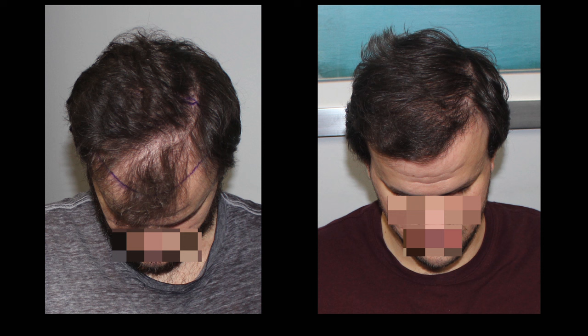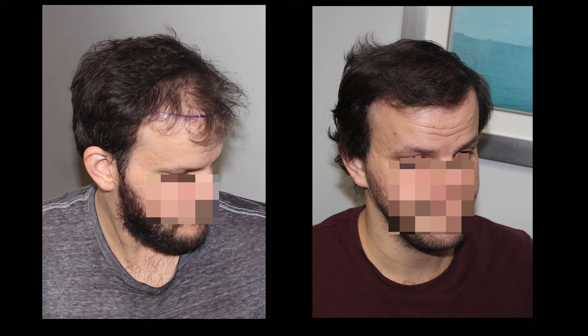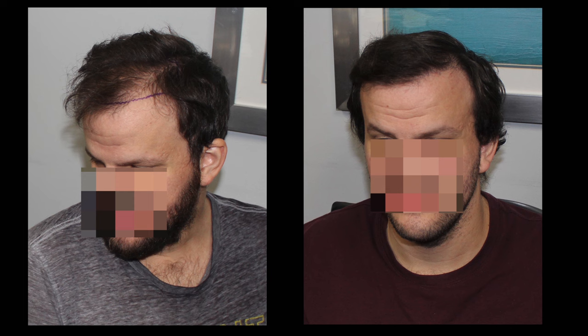And now let's look at the side-by-sides of dry hair. I used the remnants of his existing hair to support our new hairline. You can see that even though it's only been 6 months, there's already significant improvement — starting to fill in nicely here, and it's going to get much better. He's looking a lot younger with that new hairline, and those corners are filling in.